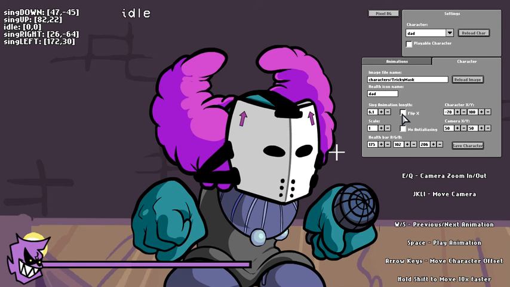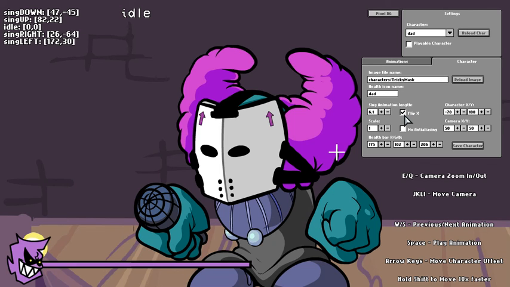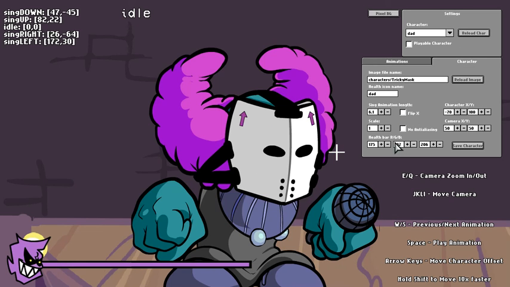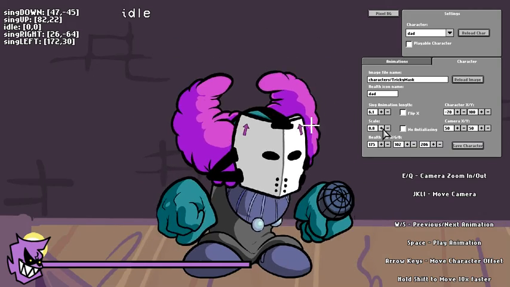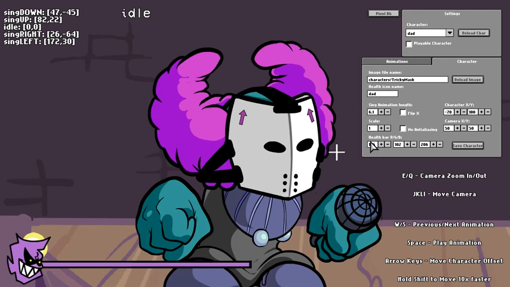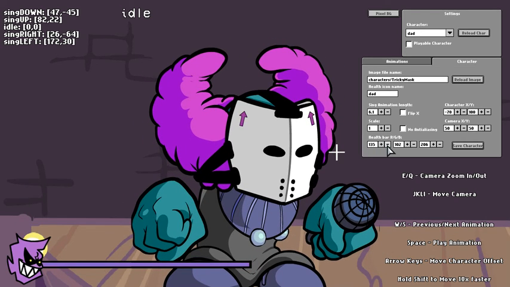And if your character's XML sheet is facing the opposite way, you can just press flip X for you. But since our character is not facing the wrong way, we don't need to do that. Now the scale, if your character is this size, you can go ahead and make it bigger. So now the health bar color, I think we need to know where I gave it.